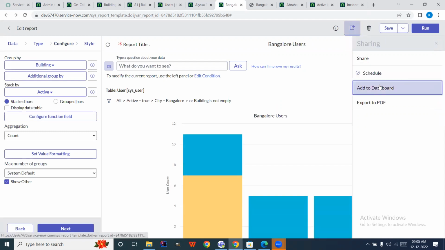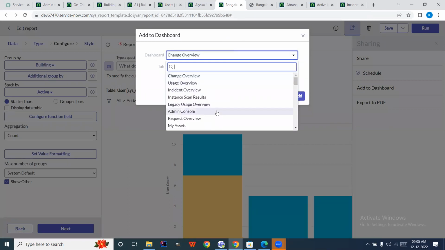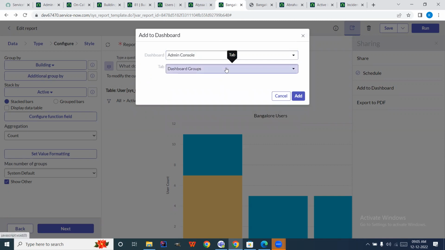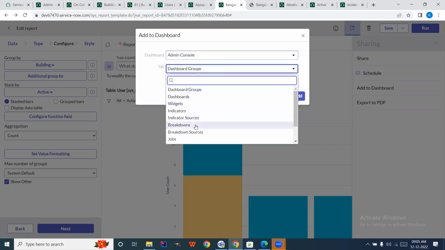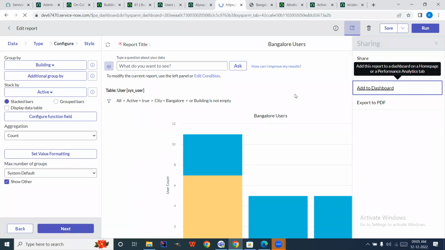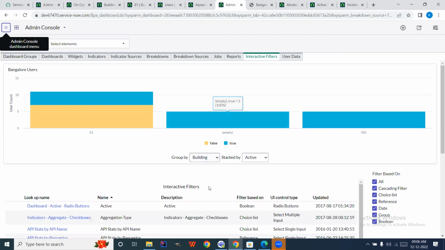To share, add to dashboard. Add. So you will see the report which was already there in the interactive filters tab, and also the new report which we created. Okay, you can see these two reports, right?